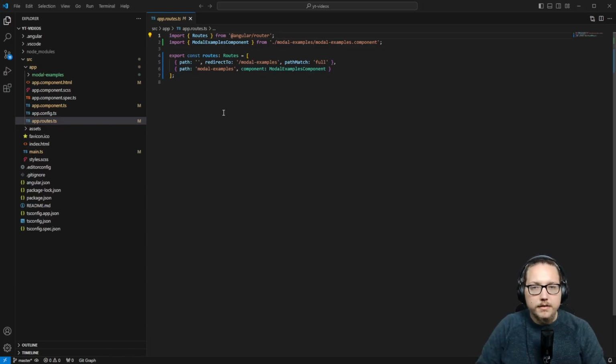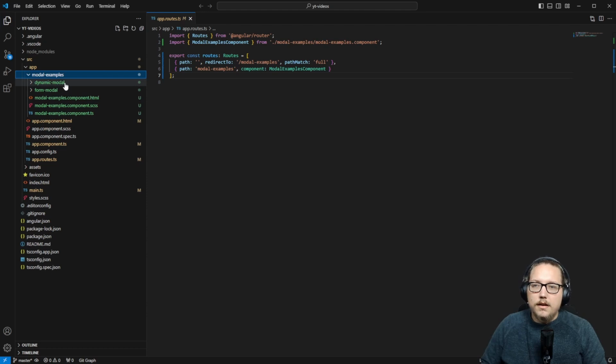Hello everybody! Today I will go over the dialog or modal that comes with the browser, and today I will focus more on the Angular way of using it, because I think that especially for the dialog it's relevant for developers who are using frameworks, how to use it and where the benefits of it are.